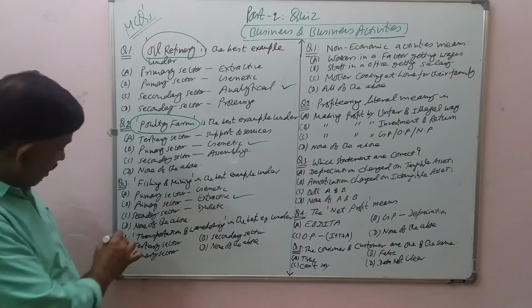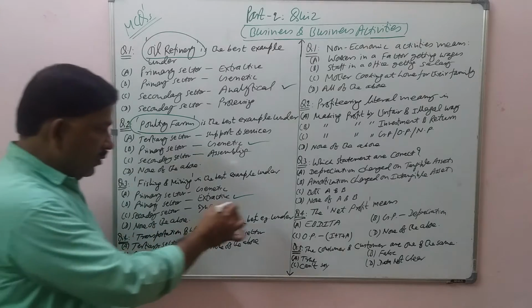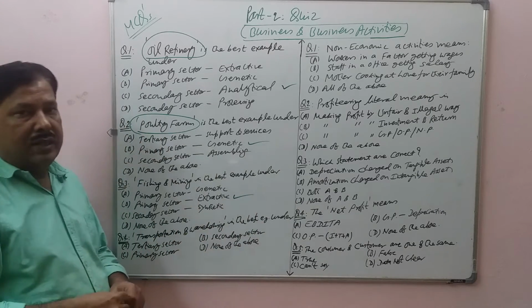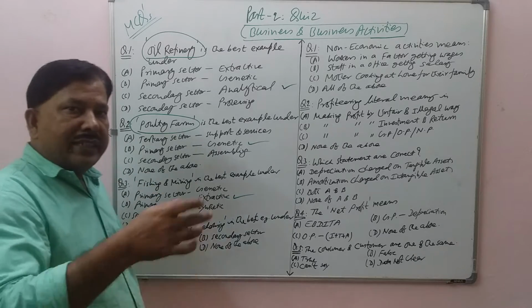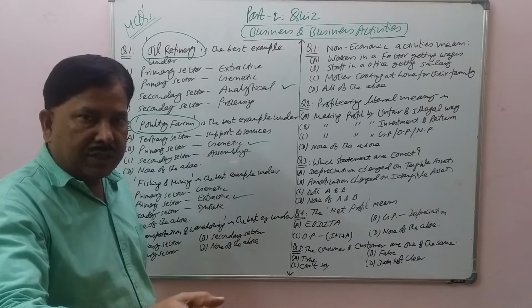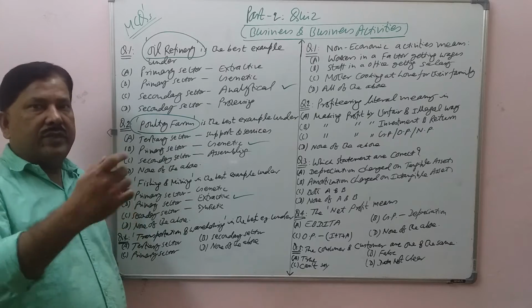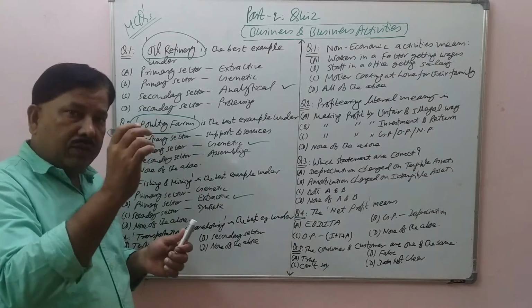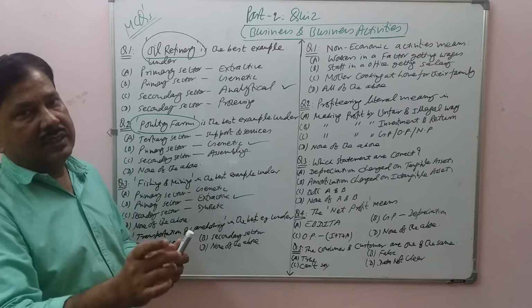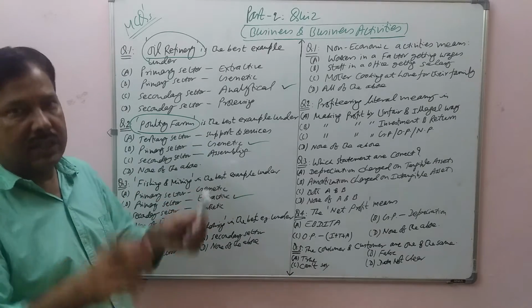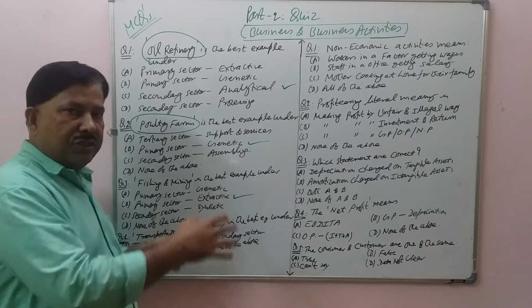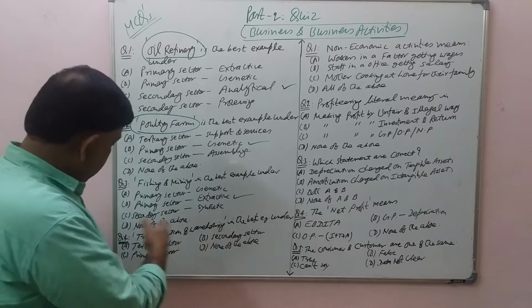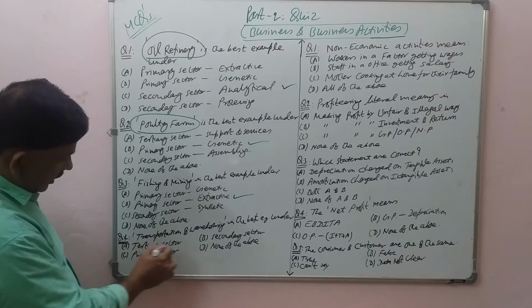Very clear. Now question number 4. Transportation and warehousing is the best example under which sector? We need the help of transportation and warehousing. As by the name itself very clear, it's a support and service sector. So definitely it will not come under primary sector or secondary sector. Tertiary means support and service. This is for the help of industry, commerce and management. So it means it will come under tertiary sector.